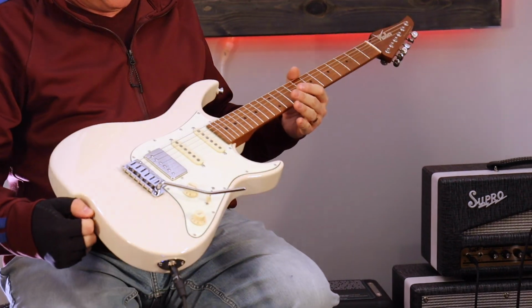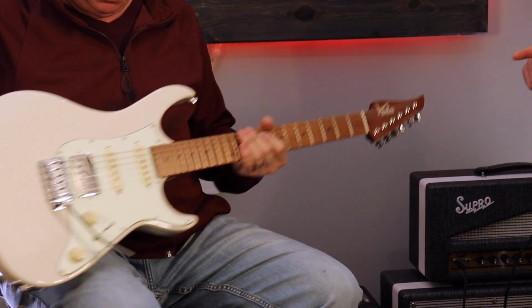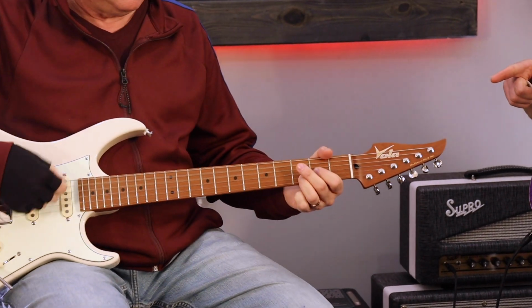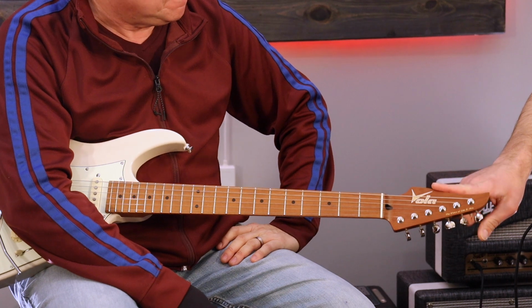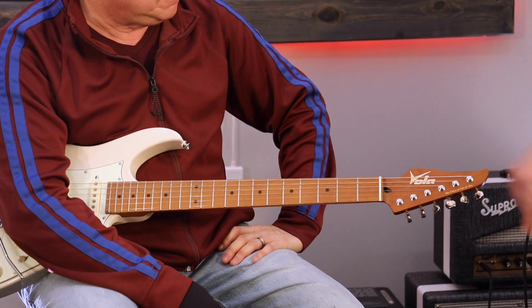I don't believe so. Yours is the Oz RV, so you still have the reverse headstock. Yours does not have the A, so yours is not the ROA, so yours does not have the ash. Okay. So I do not know what kind of wood yours is. I would assume maybe alder. It's lighter, but yeah. I like it.